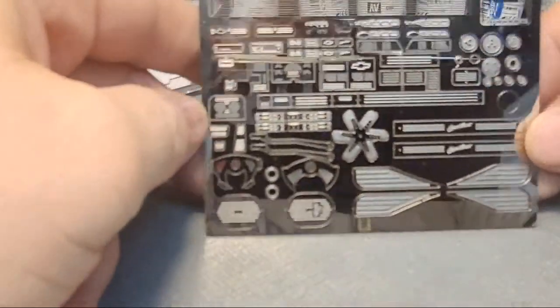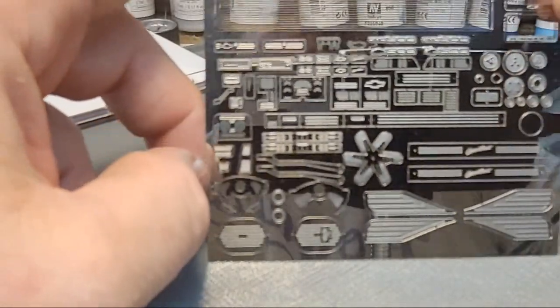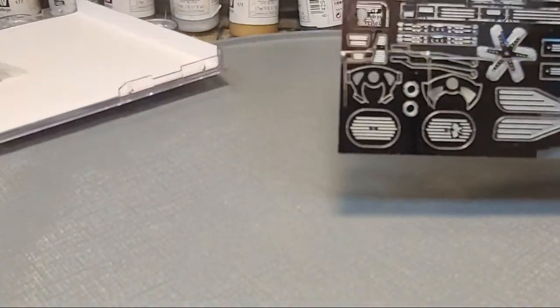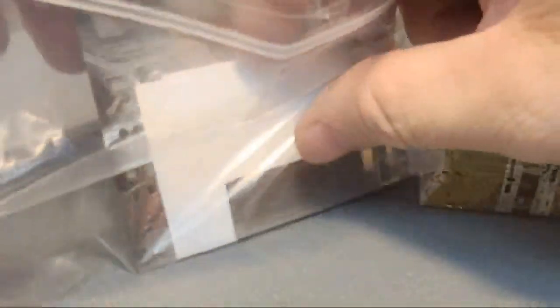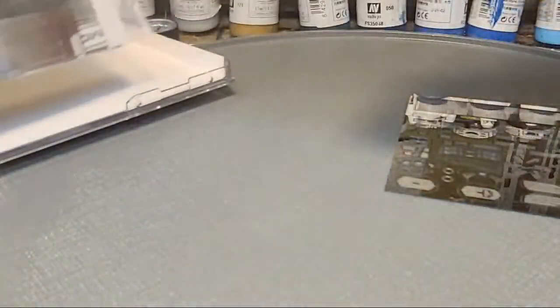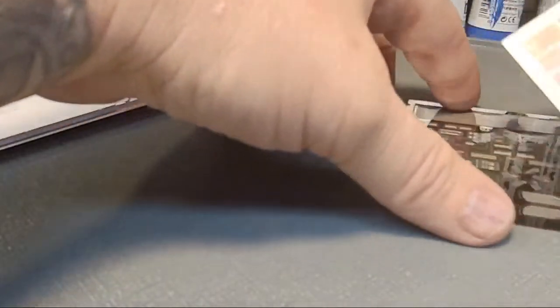There you go. And then you can see it's loaded with detail. And again, it comes with the photo etch stuff. License plates. Let's see. Here's the photo etch. And it's on a nice cardstock too. It's not like a piece of flimsy paper.